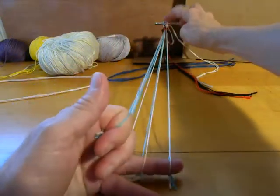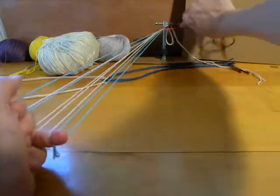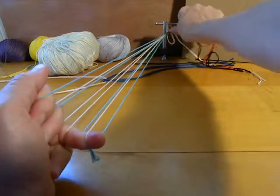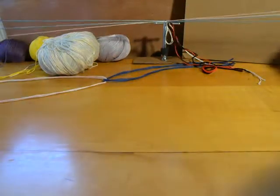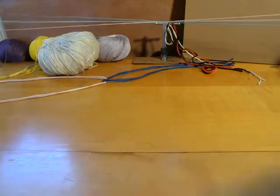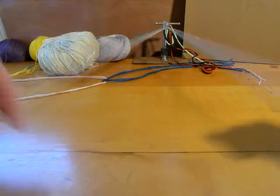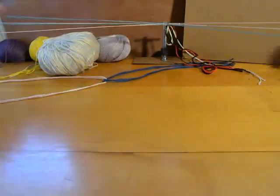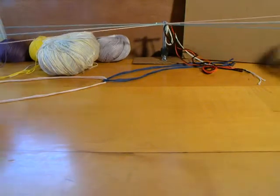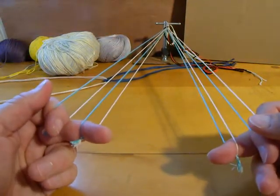So the orange and black loops are kind of messed up in there. I'm just going to pull them tight out of the way because I want these first few tightening moves to be fairly tight because I'm tightening around. I want to make a nice, firm, tight, I call this a handshake start, handshake clasp around the bunch of orange and black loops.